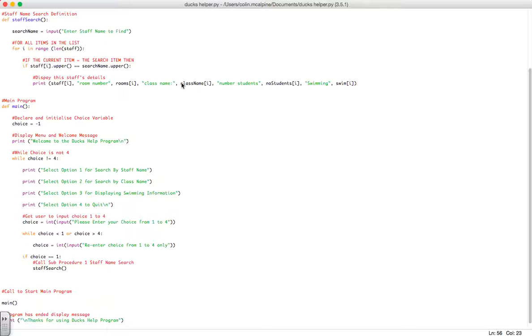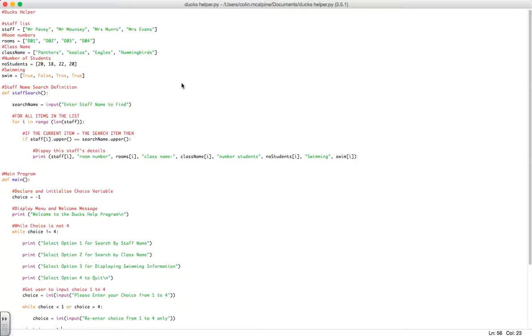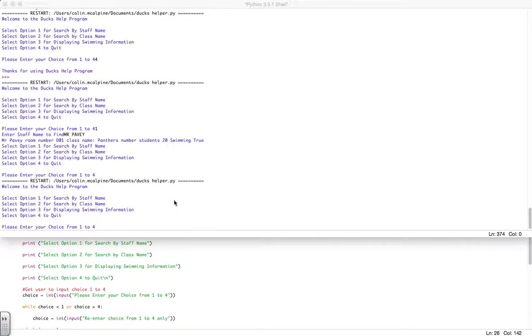Now the reason I was expecting errors is because I thought this integer, this number of students, would want converted to a string. That seems to have worked okay, so that part's actually working. Now what's not great about it is it having blank lines, so I'm going to type in a new line character here and another one here just to improve the display on there.